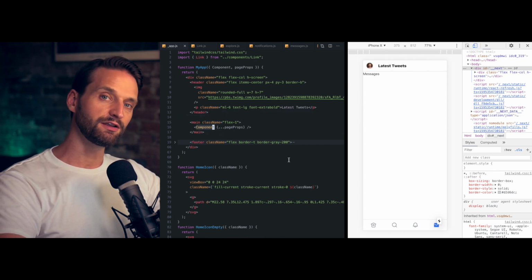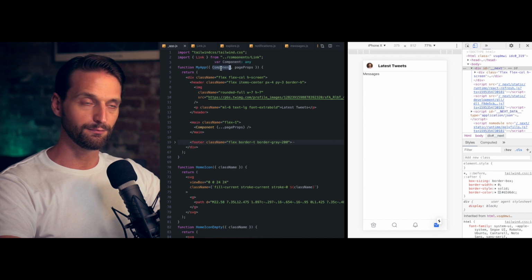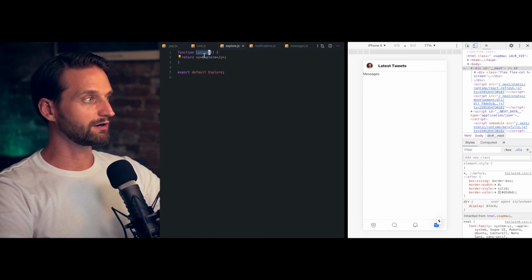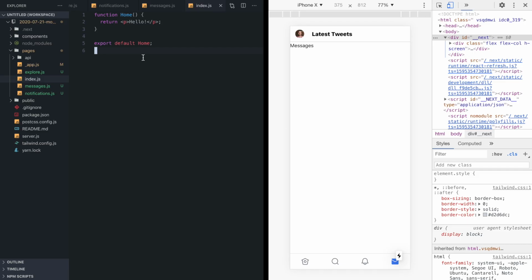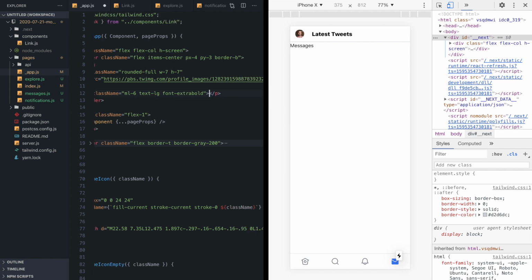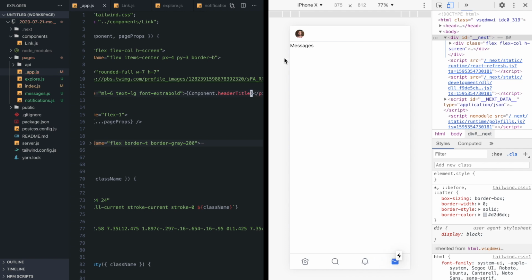this app wrapper is just by using static properties right on the component instance, because this component that we're getting passed into my app is actually the static function component from our pages directory here. So if I were to come here right to home and say something like home.headerTitle is equal to latest tweets, and then we come back to our app.js component, instead of just rendering latest tweets like this, we could just say Component.headerTitle. And now we see it disappears because we're on messages, but if we go back home, we see latest tweets.